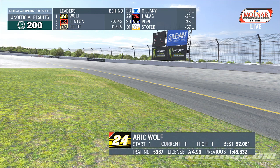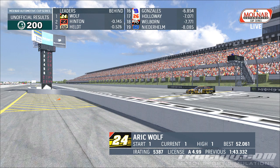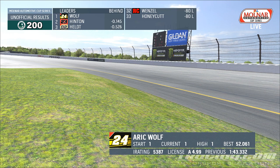You led an enormous amount of laps here tonight. You did very well for yourself. Is Pocono one of your better tracks? Yeah, I think it is. These big tracks with the sweeping corners, there's so much time spent in the corner where you're kind of undulating the brake and the throttle and trying to get the most out of it while saving tires. I just feel like this type of track, this and Indianapolis, they really suit my driving style. There's a really rhythmic feel to them if you can get it right. You just keep it up and you basically race the track, and that's what I did here.